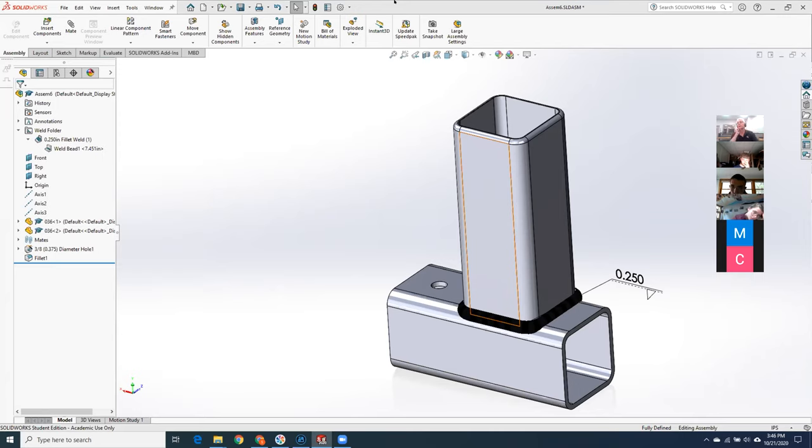If an assembly required a tight fit of something against the welded joint, could the weld then be ground down? Yeah, it could. I don't recommend it, but it could.